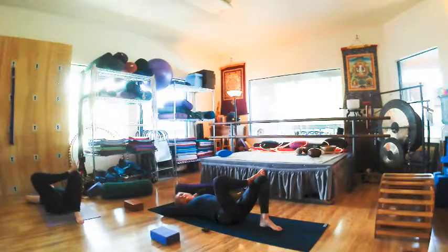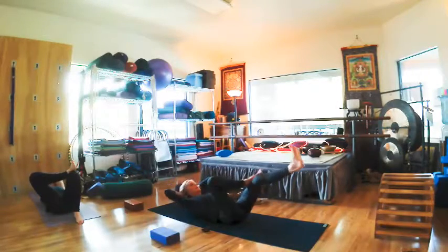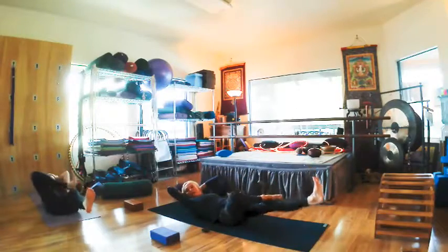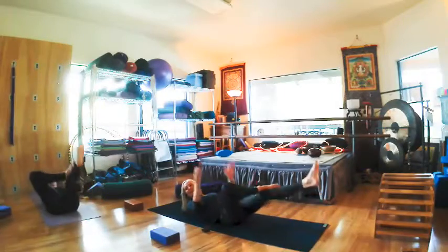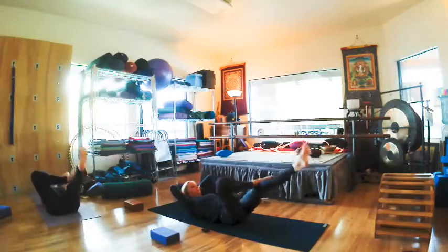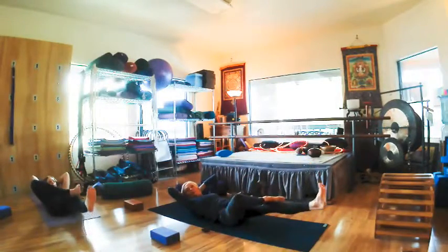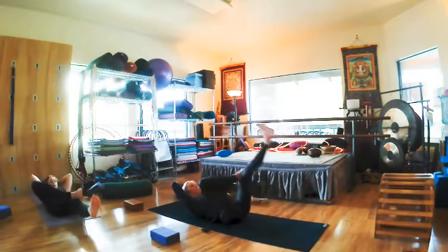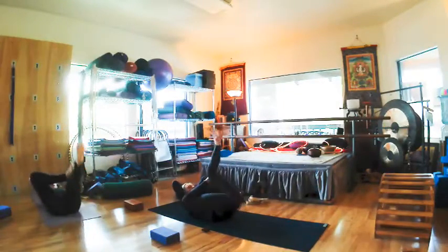So if you want to watch for the first one, you're going to do inhale, exhale, curl up. Inhale, exhale, extend out. Inhale, exhale. Got that? Curl the tailbone up. Keep it curled up as you extend the leg out. Inhale, exhale. So use the breath.